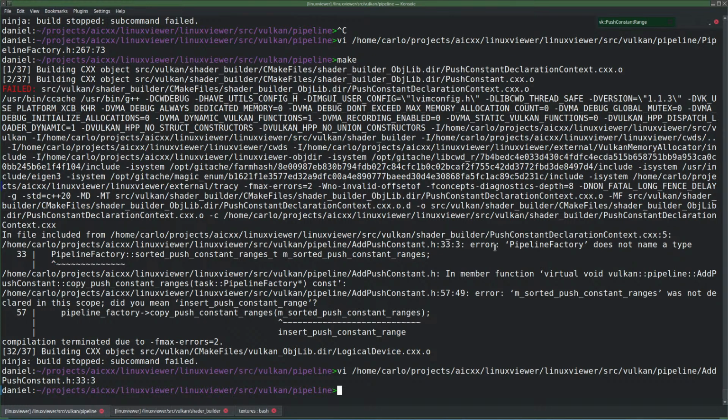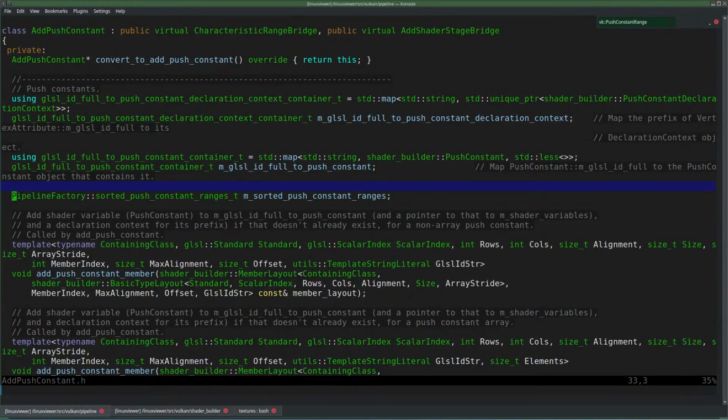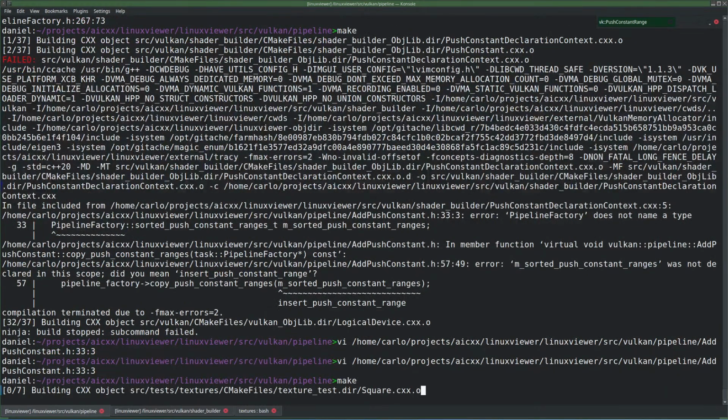Error: pipeline factory does not name a type. Task then, maybe? Add push const. Task. Did you mean task, pipeline factory?